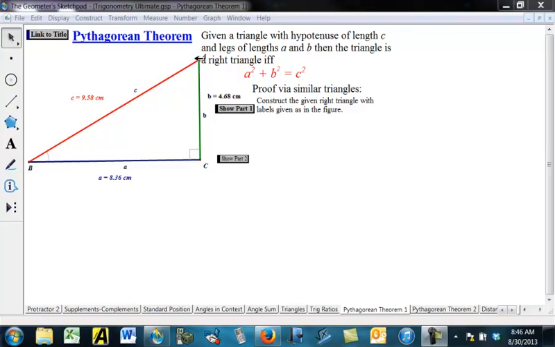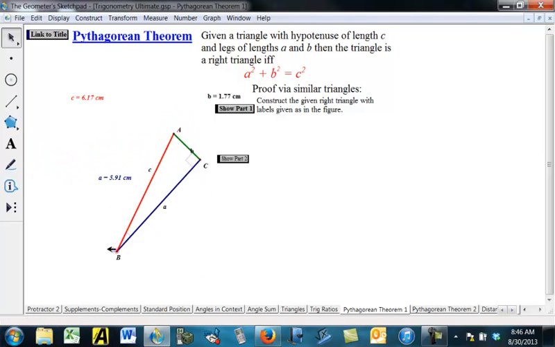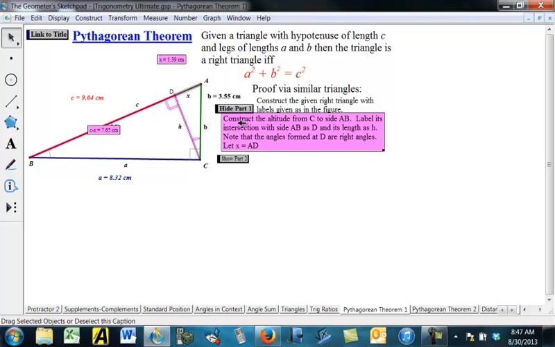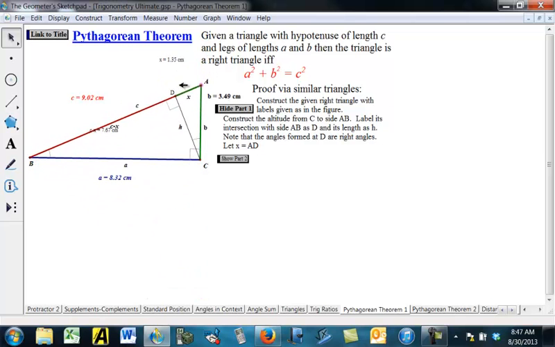So here we start with any right triangle. Notice that this is set up so that it always stays a right triangle, but I can get any size right triangle I want. And what we're going to do is use our standard labeling here, and we're going to start by constructing the altitude from C, the vertex where the right angle is, to the opposite side. And notice no matter how I adjust this, that comes to a point we're going to call D that's between A and B on that hypotenuse.